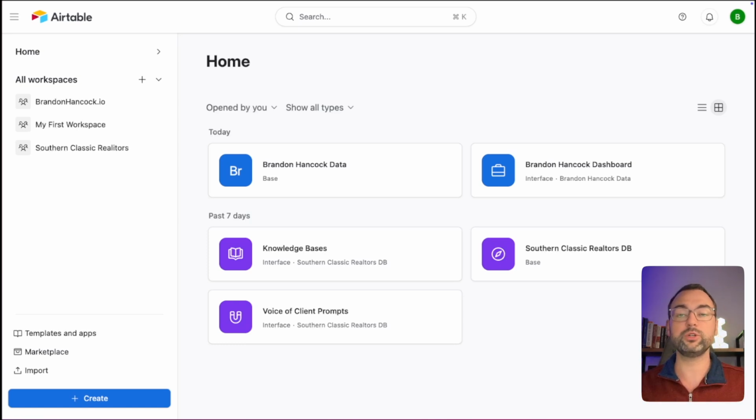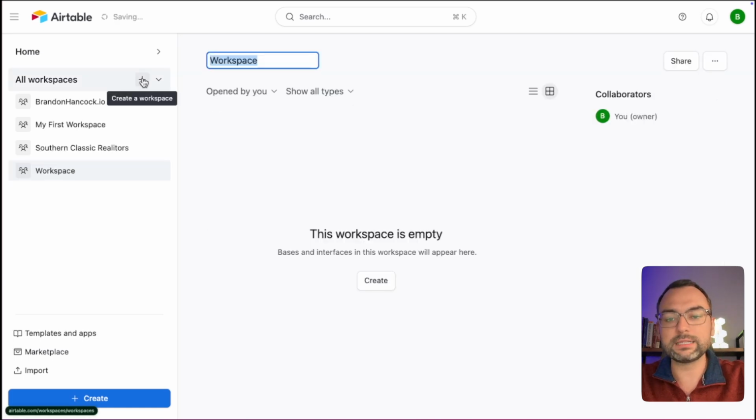So what we're going to do is first head over to airtable.com, that you're looking at right now. And once you're here, the first thing we want to do is create a new workspace. The reason we're doing this is because the way we're setting things up, I'm imagining Airtable being a way to store your work for each client. In our case, I was initially creating this for a real estate agent, and then I created a new workspace to do it for myself.